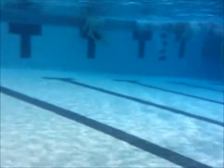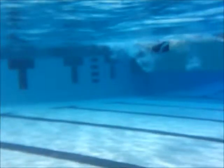We see a nice, steady, constant stream of white bubbles coming up behind. That's a good thing that we want to see as a swim coach. There are just some nice, steady bubbles coming up behind from our swimmers. That means they're doing a good job of kicking hard and making sure that that's their driving force while they swim. But again, you can kind of see that right arm is coming down really, really deep in the water when you pull.